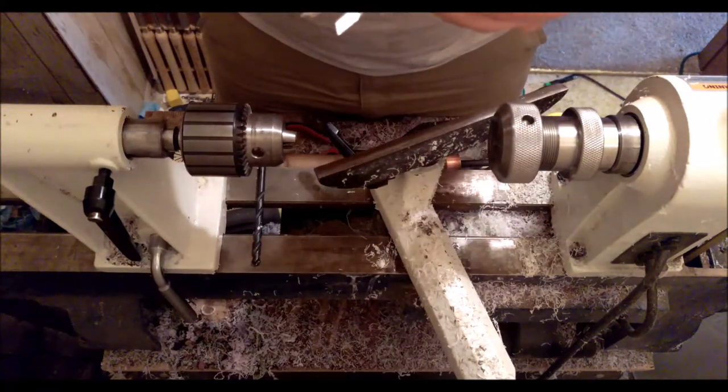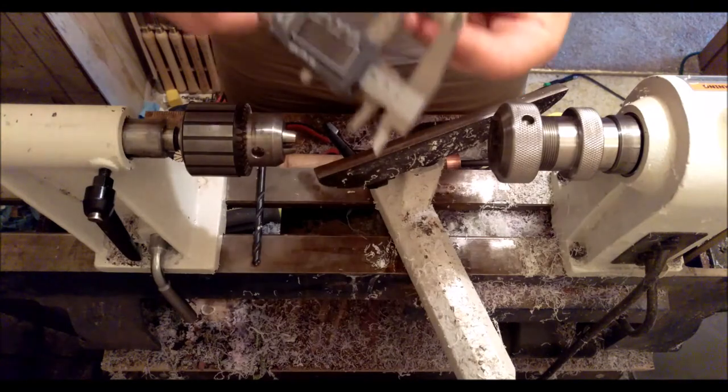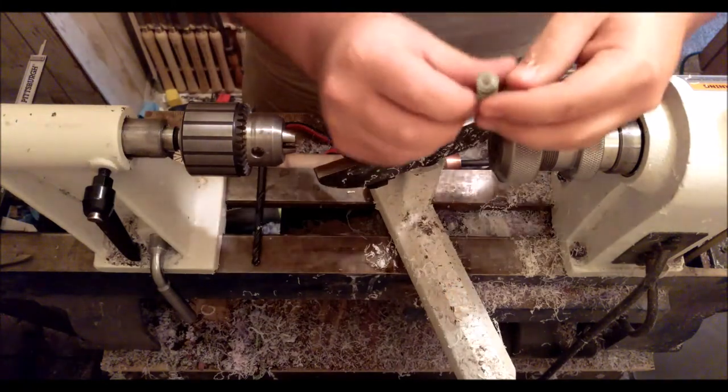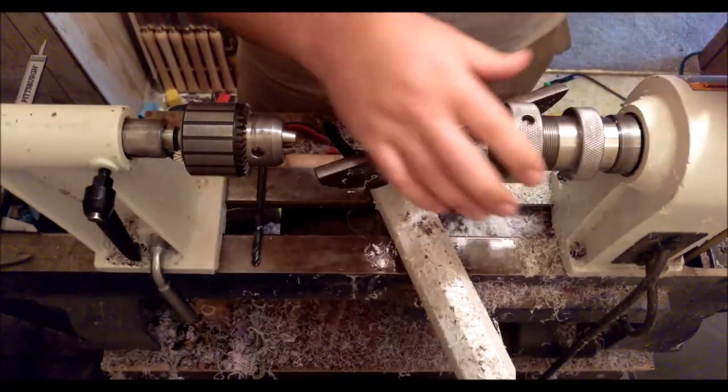Okay, we're at 22 millimeters, which is right about where I wanted. So now we will start drilling in the front side for the nib unit.